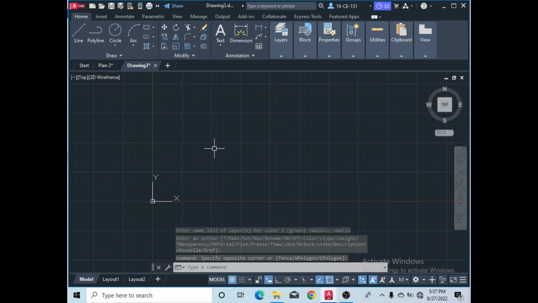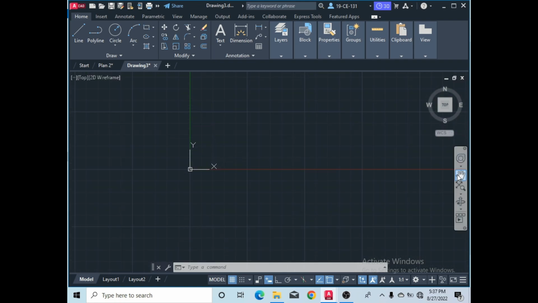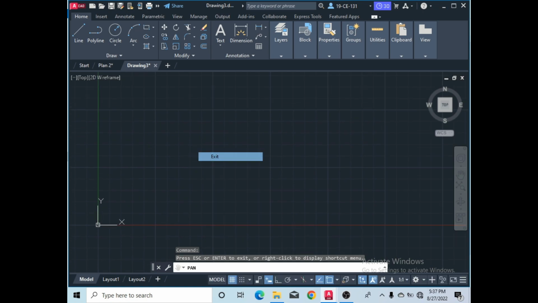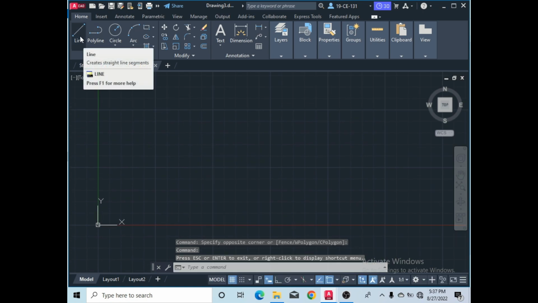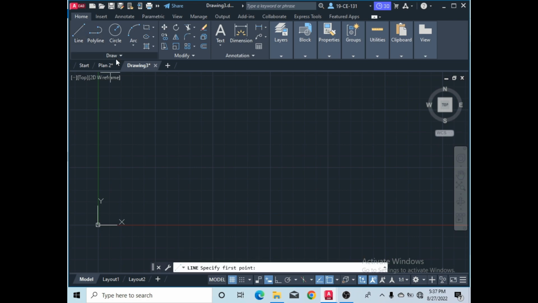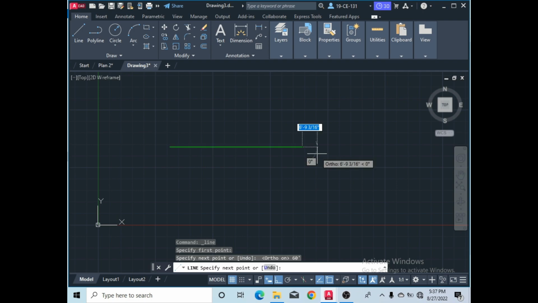I would like to start with the help of the simple line command. Take the command and specify the corner, and now show the direction. And you know that in that plan it has 60 feet length, so I should also give 60 feet length. So press enter.